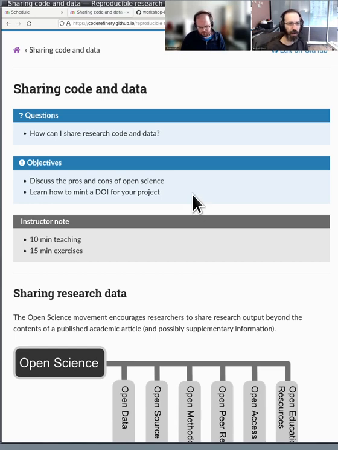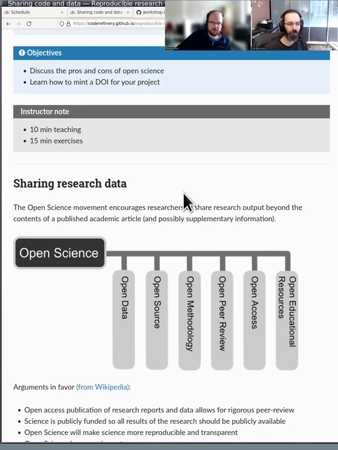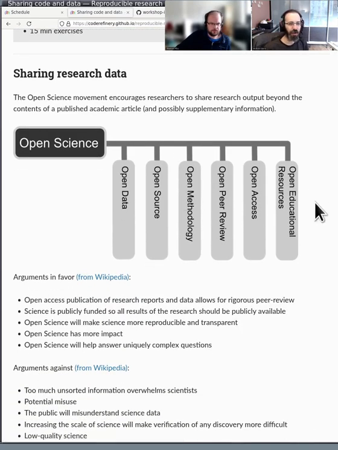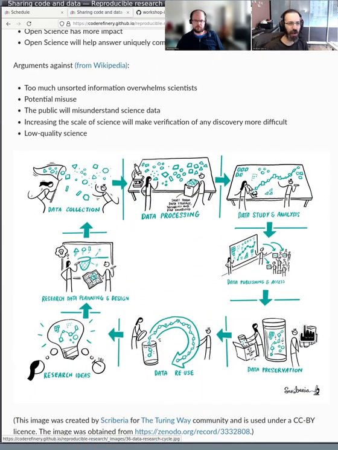But then there's the concept of repositories, like Zenodo, if you've heard of it. The idea is that you can upload data and you get a DOI, a digital object identifier, which means it can be cited. Certain repositories like Zenodo are publicly funded, so they commit to make your data available as long as possible, which really is the best we can do. We keep a copy, we let Zenodo keep a copy. Permanent is a long time, and Zenodo is the closest we can get. In the next lesson, which is going to start quite soon, we're going to talk more about open science and why we would share data. So let's save our time and get to the exercise itself.